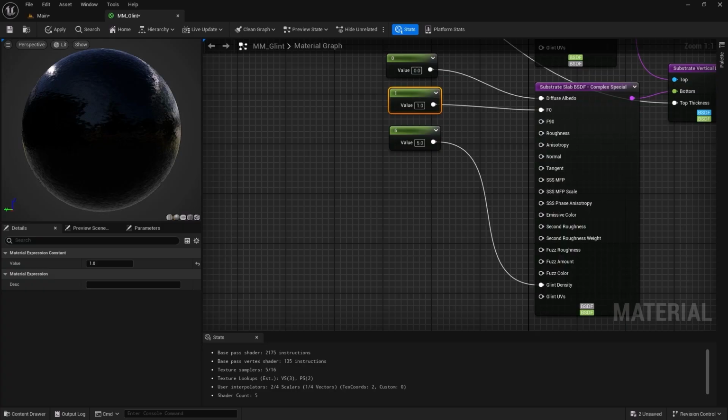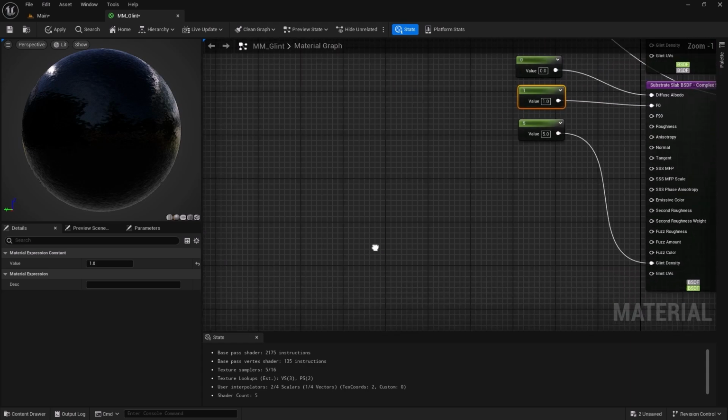Now let's go to the only attribute that we need to take care of, and that is glint UV. Because I'm going to use UVs, I need to make sure that my vertex normals are positioned correctly. That is a very, very vital step every time you're dealing with UV.